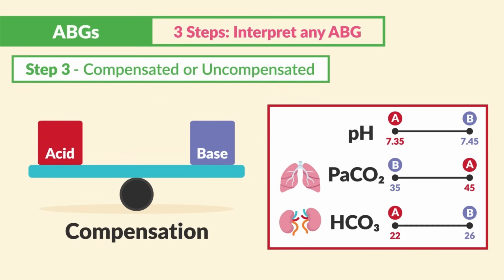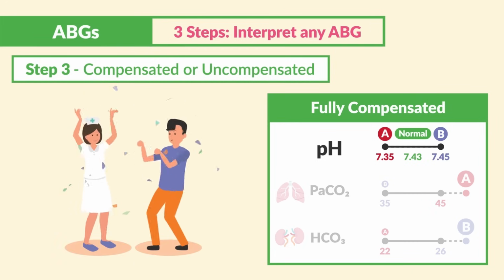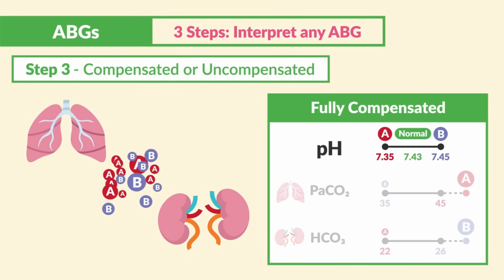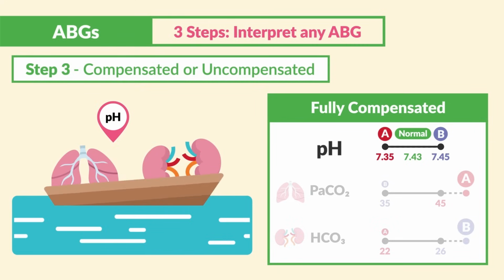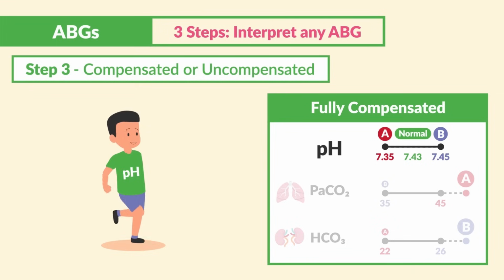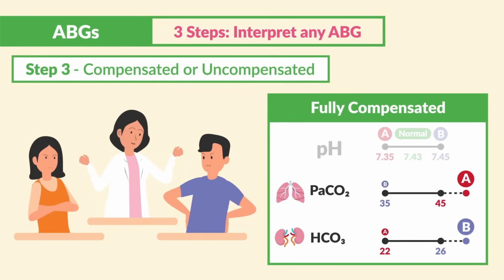So once again, think compensation is finding common ground, just finding that balance for pH to be in that normal range. So fully compensated means that the pH is in normal range. Yahoo! This is our goal. Boom, we Gucci, baby. And we see the kidneys here and the lungs are doing their job to work together and work out their problems. They're basically offsetting each other in order to sort of balance out the boat here and find that common ground of compensation for the pH. It's like the pH is our little baby here, keeping the pH baby happy and in normal range as the parents underneath are working through their problems with couples counseling.